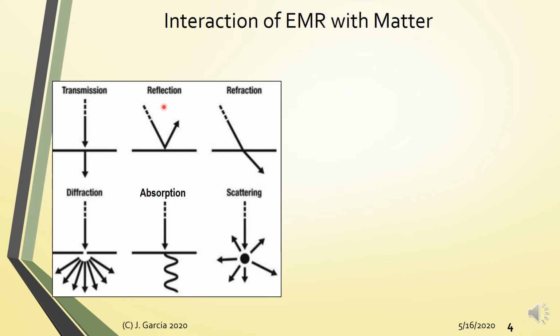So reflection pertains to the bouncing of radiation over a surface. Now, from physics, optics, reflection is defined as the bouncing of radiation on a surface, all right, wherein the angle of the incident radiation, we call that the angle of incidence, is equal to the angle of the reflected radiation. So those angles are measured based on what you call the surface normal, okay, which is an imaginary line perpendicular to the surface. All right.